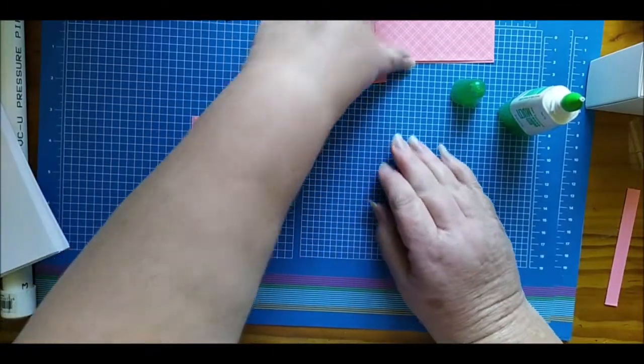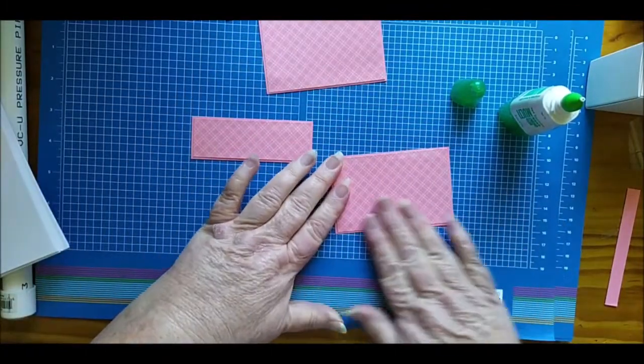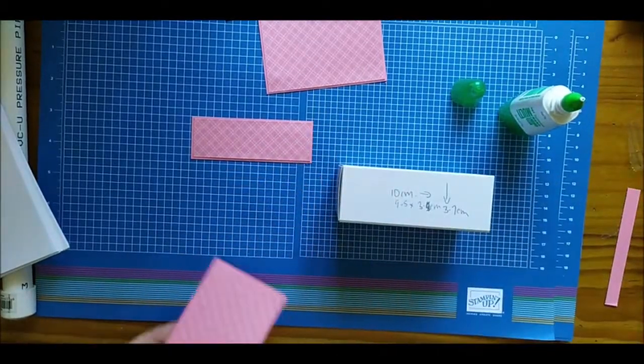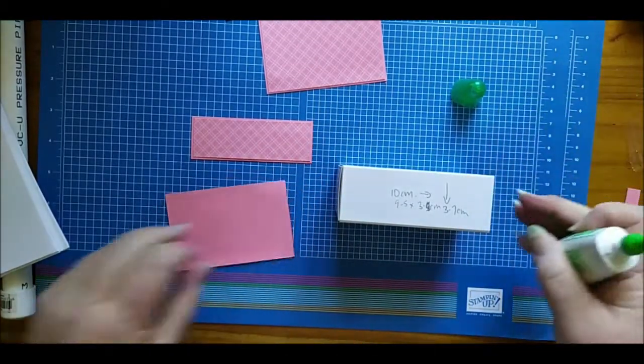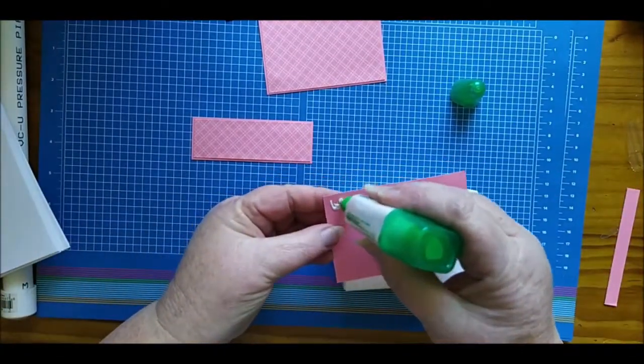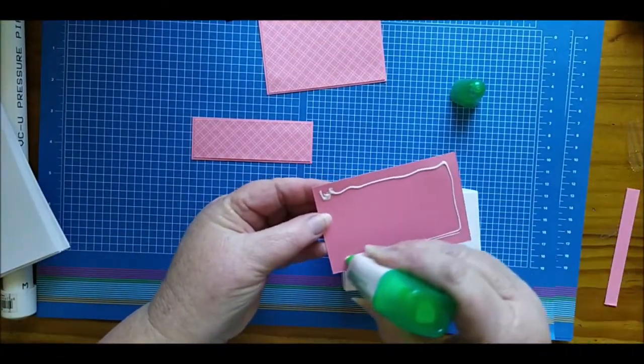Okay, so that are all our pieces done. So now we're just going to glue those to the box. So again, just putting some glue on the back of your mat.